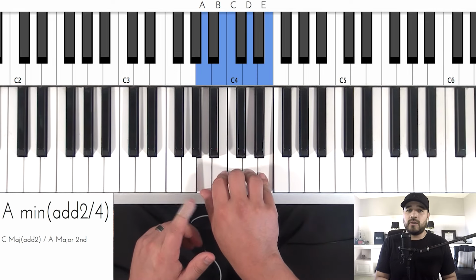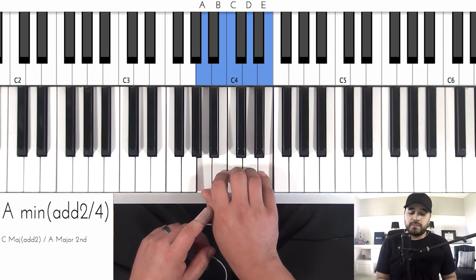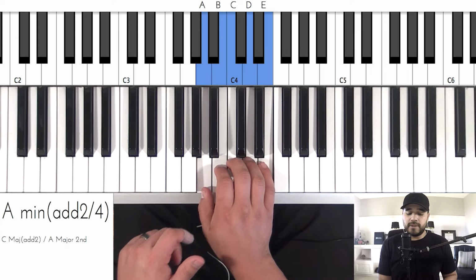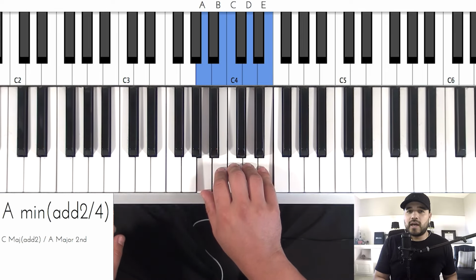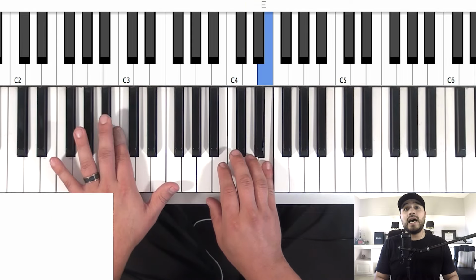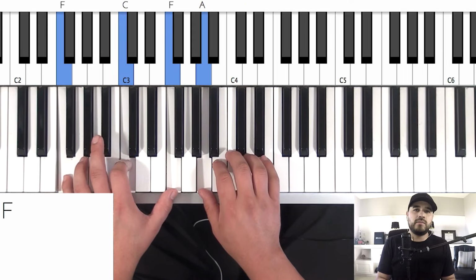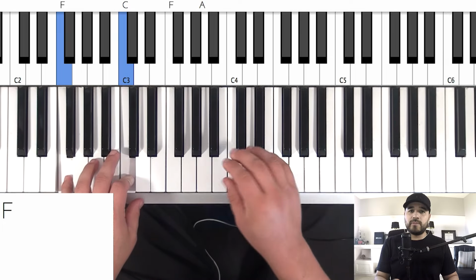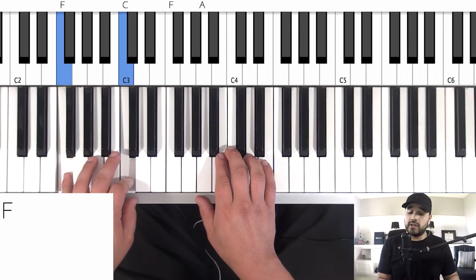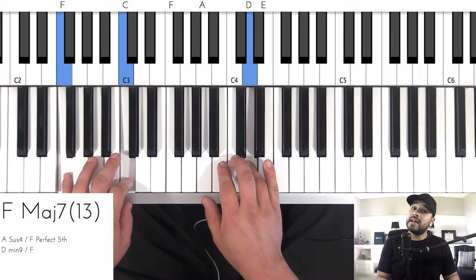Notice we just talked about the melody line of the chorus being in this A minor position where your thumb has an A and then all the notes after that, like this. So this same idea applies for this melody line. We're going to go to an F chord. Okay, and this is just that little instrumental part. If you listen to the song, then it does the melody line again.